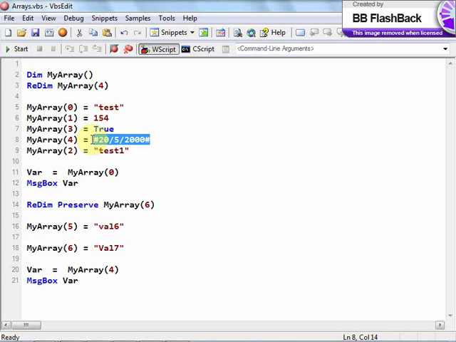From now on, whenever you are redefining, you must use Preserve. If you miss Preserve even one time, all the values will be erased. Assume I am redefining 6 times. The first 4 times I have used Preserve, but the 5th time I forgot to use Preserve. Gone. All the values will be gone. So every time you redefine, you have to use ReDim Preserve. ReDim Preserve always. Okay? So this is how generally a dynamic array will work.